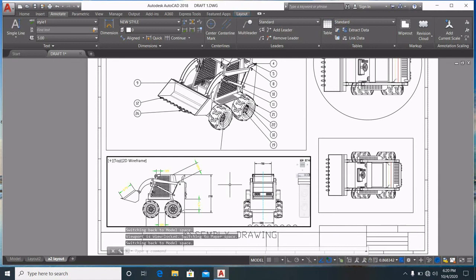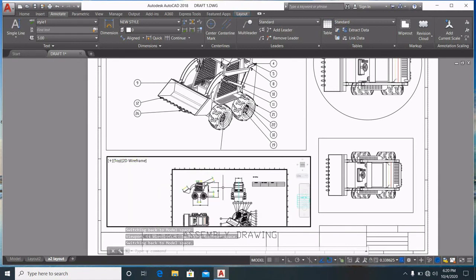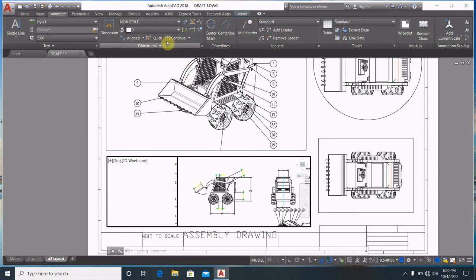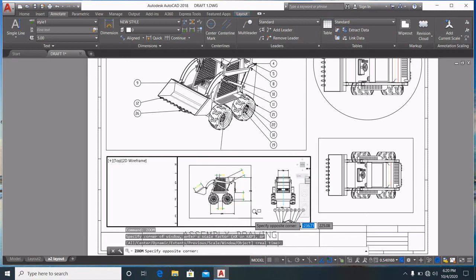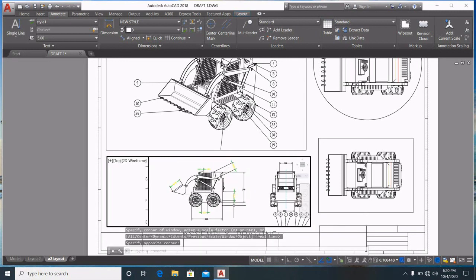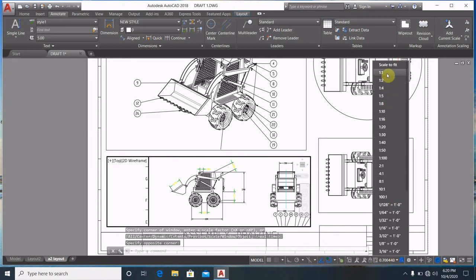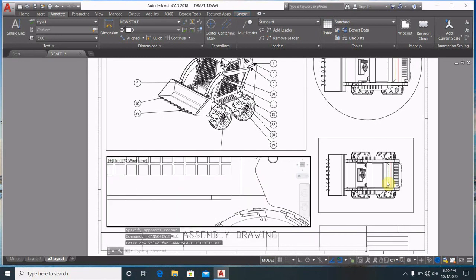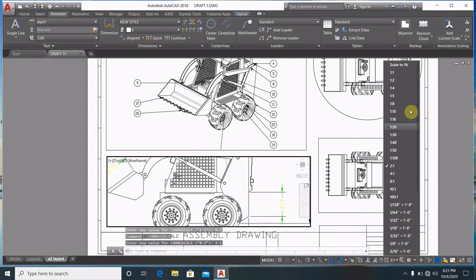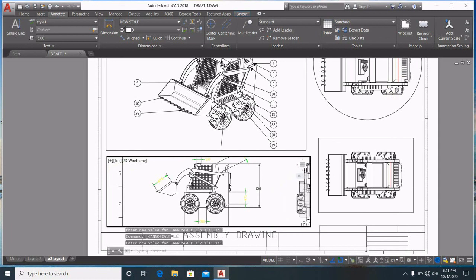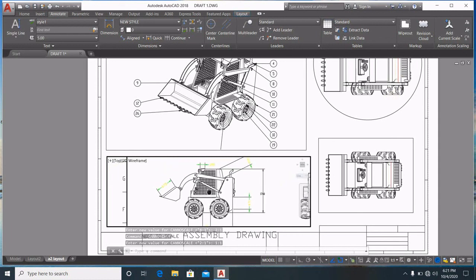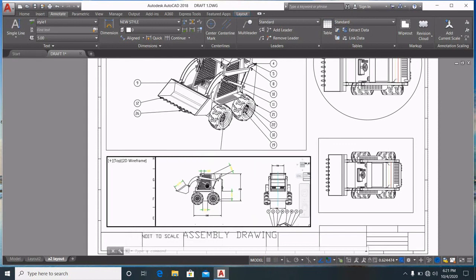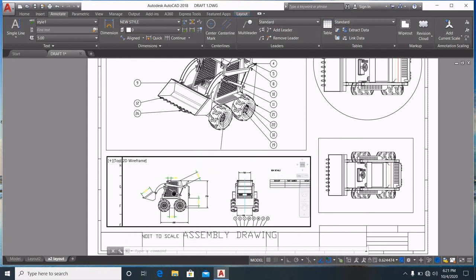For this part also, double click on it, zoom out. Okay, for zoom out you go to zoom and just select this part, and you can see that it is placed rightly. If you increase its scale factor, that became big. If you make the scale factor less, 1:1, that is okay. So you can see that here I have placed both of these two rightly.